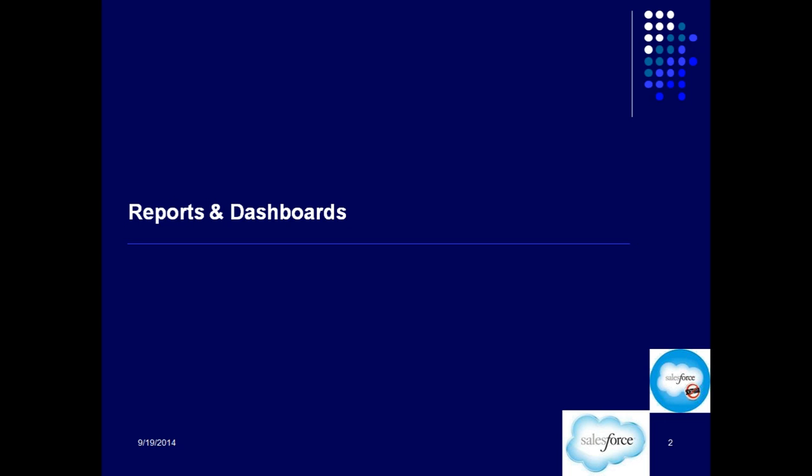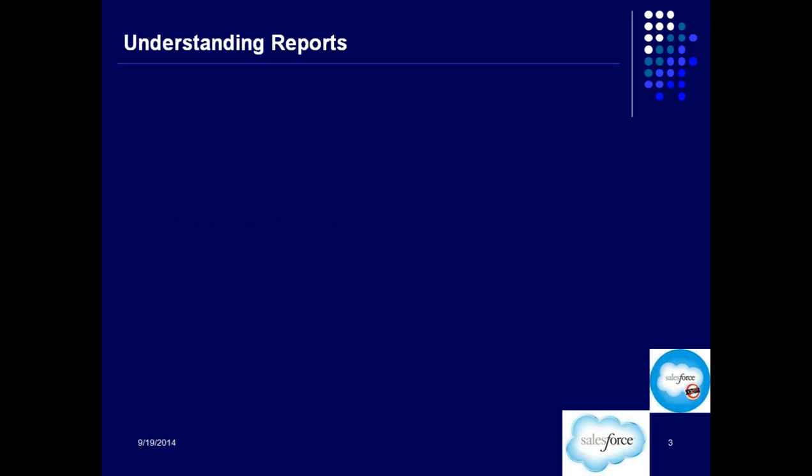Now I also told you about the dashboard. Dashboard has got more to do with the graphic side of it. Dashboard is basically a collection of reports. When we talk about a dashboard, it's not a single report, it's a collection of reports, multiple reports put together. So that is what a dashboard is. I'll come and talk on the dashboard as well a little later. Okay. So reports and dashboards.